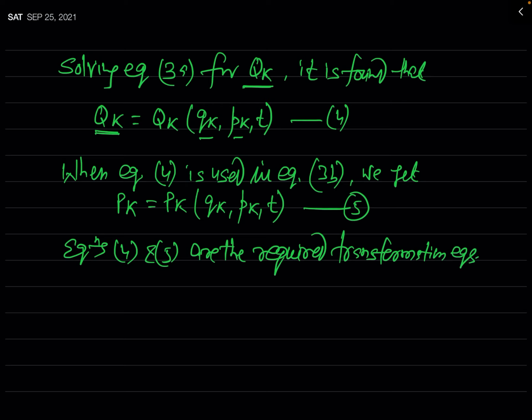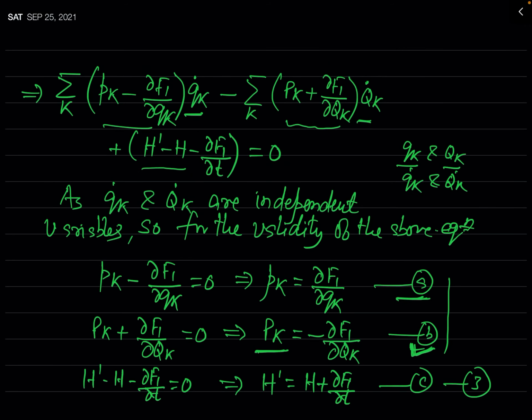So in this way you can see how easily we can find the canonical transformations. If we are given the coordinates of the old coordinate system, that is small qk and small pk, it is possible to obtain the value of capital Qk and capital Pk by the use of these two equations. So for solving problems based on this concept, we must remember it. And how we will remember it, I have mentioned the technique in the previous lecture.